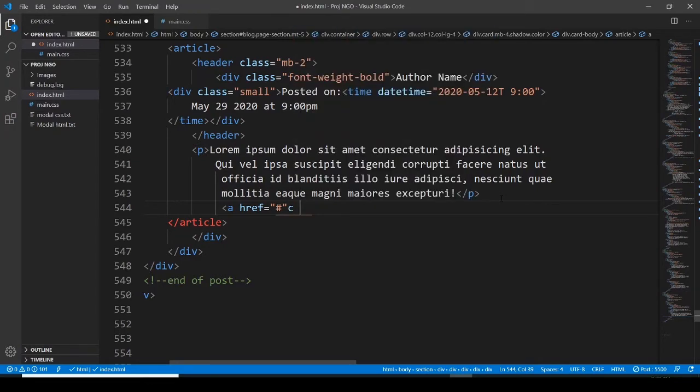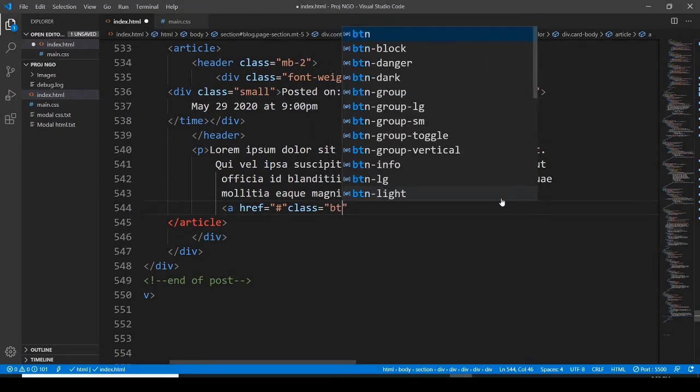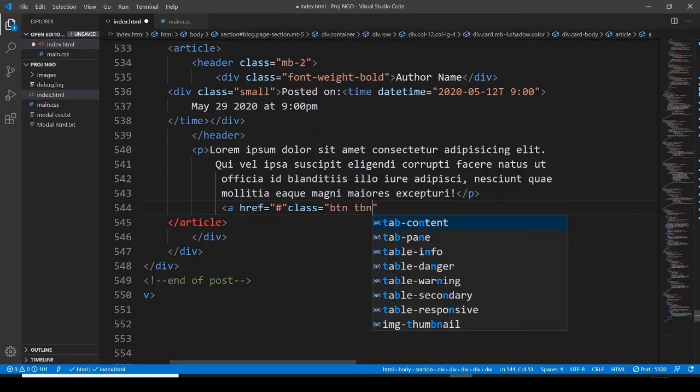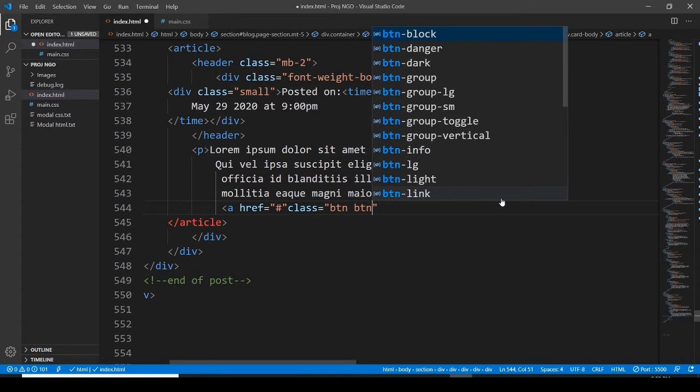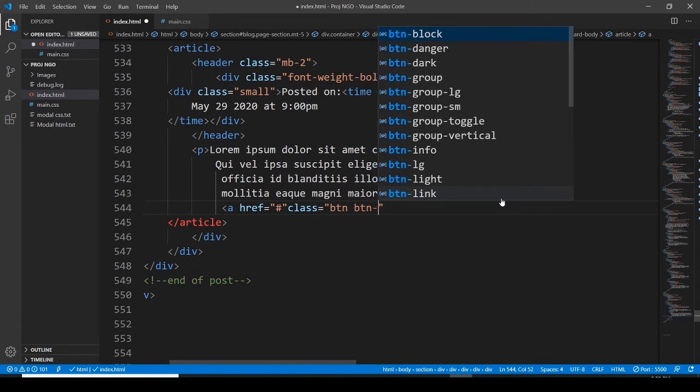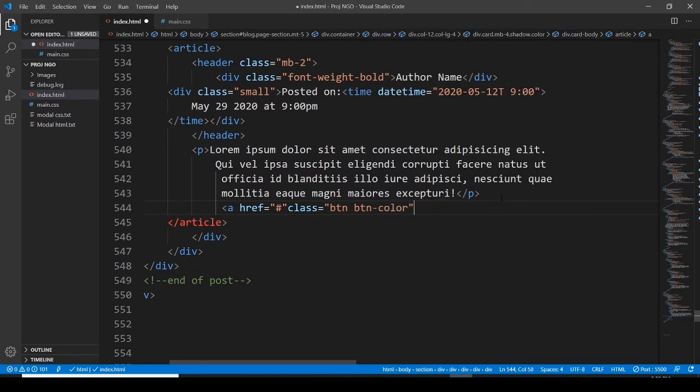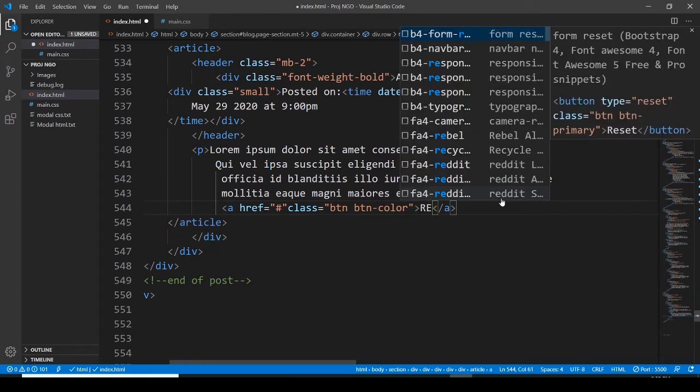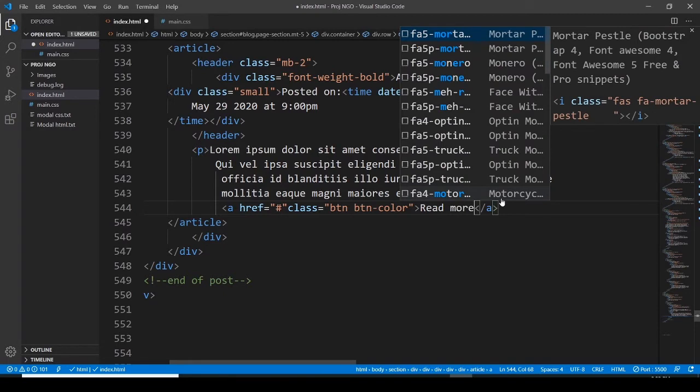Then let's say class btn, and then btn-large or btn, and then btn color. We are going to use it in CSS, and Read more, and the article is closed.